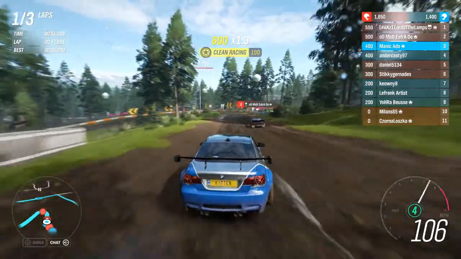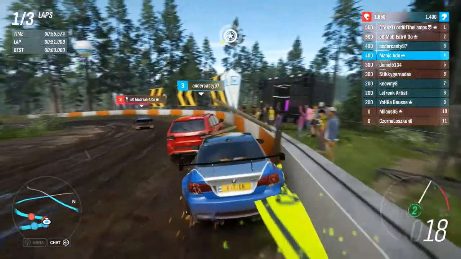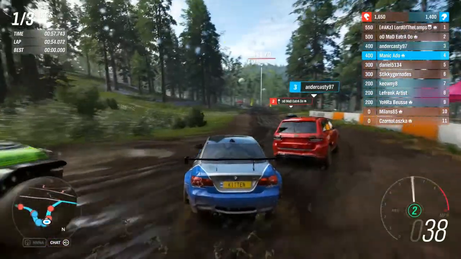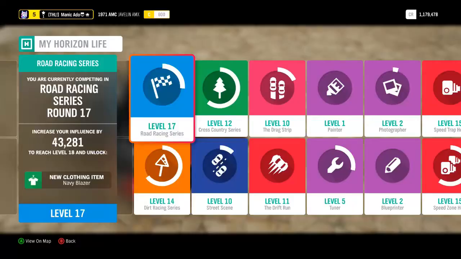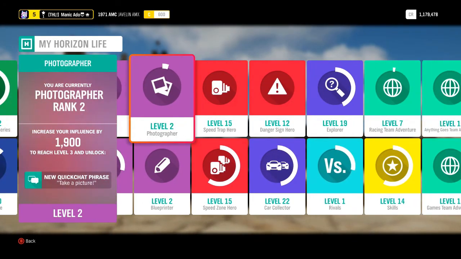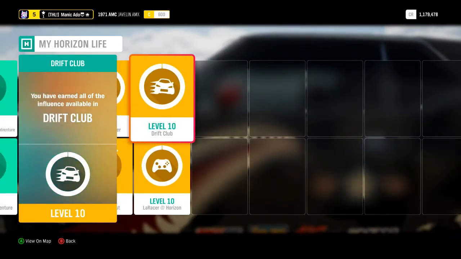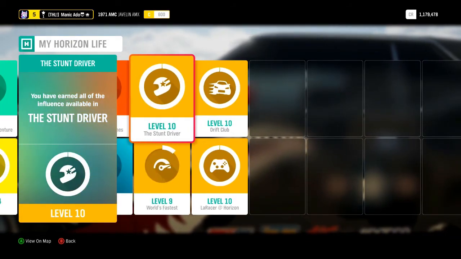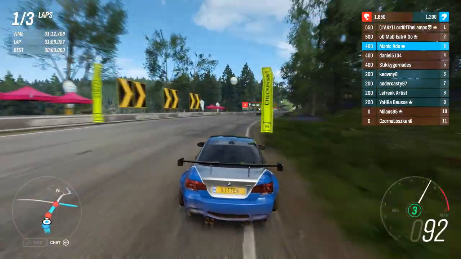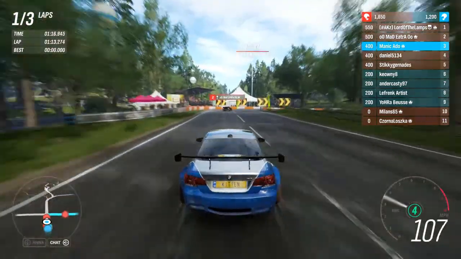So yeah, like the other Horizons, there's a multitude of activities you can attend to, and you're not just limited to racing. You have over 20 unique career progression paths, or I just like to call them categories, as you can see on the screen there. It ranges from obviously track racing all the way to drifting. You can get speed traps, speed cameras, explorer career. Yeah, it's really, really cool.